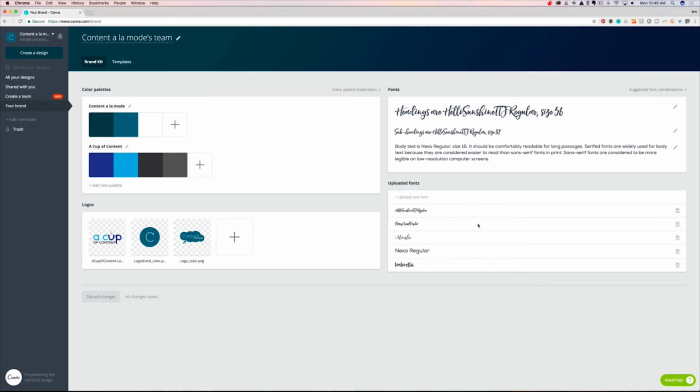The other cool thing I can do is I can upload my own fonts, and you'll see that I've uploaded a couple of them as I've been playing around with my branding a little bit. I can take these and I can edit what my heading one, my subheadings are, and what my body copy is. So I can always change any of those types of fonts there.